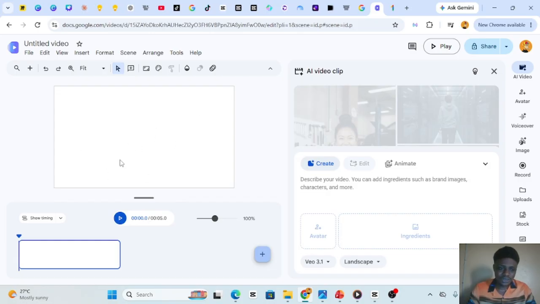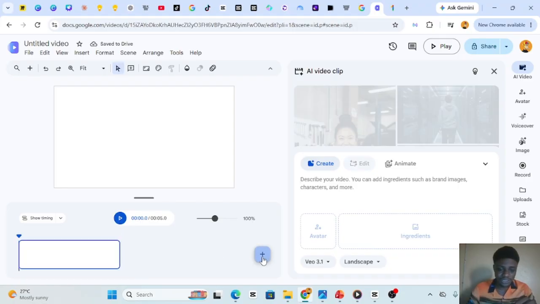On the left here is your canvas where your generated videos will appear, and here is where you can do your prompts. I like this particular Google Vids because it gives you the ability to create scene by scene. Down here you can see where you can create a scene. Each one is by default 5 seconds, which you can increase or reduce. I can increase the scene to 5 or 10 seconds, but by default it is on 5 seconds. You can generate more than that.